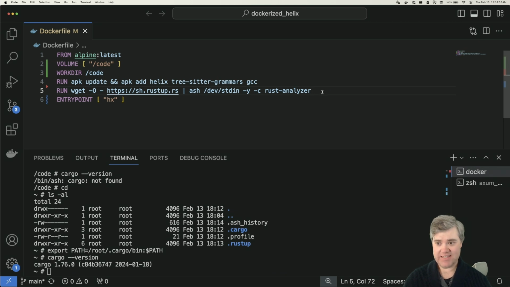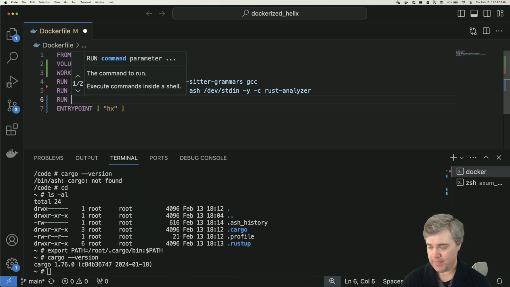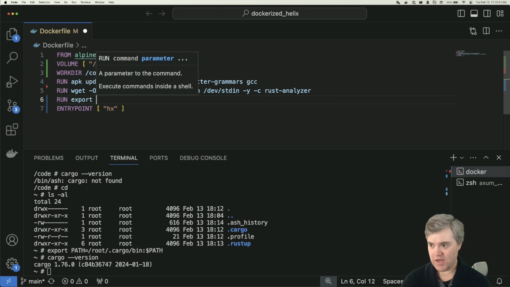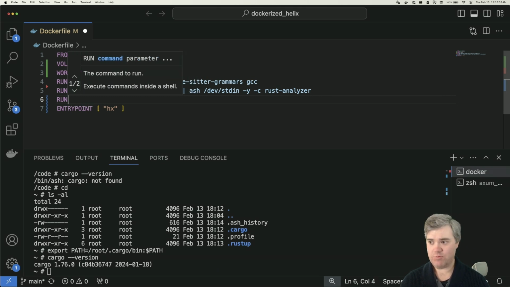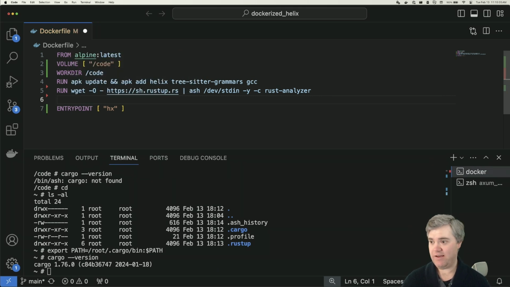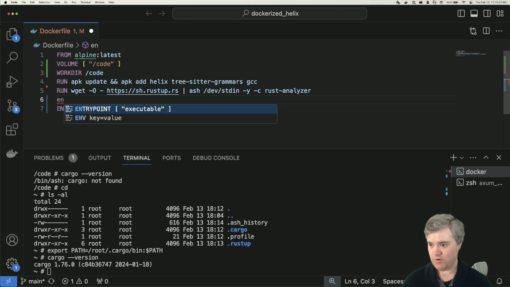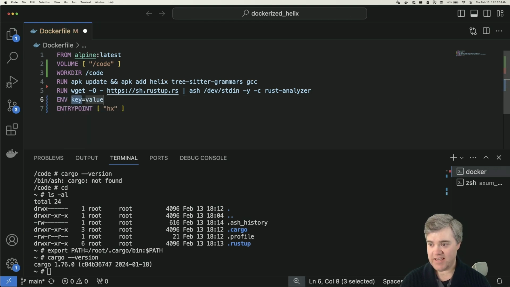So I need this command too. After this is done, we need to do a RUN export. But actually I don't need to do an export PATH like this with RUN, because we have ENV. So we would do environment variables. Our key is going to be PATH. And then the value is going to be, in this case, /root/.cargo/bin, and then the path.